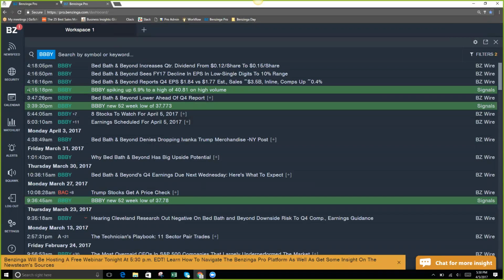Starting after the close, about 4:15, we're getting headlines on Bed Bath & Beyond coming into the newsfeed. Even before we could get the earnings headlines out, Benzinga Signals was alerting you to some dramatic price action happening in Bed Bath & Beyond. So how should I use this as an investor, as a trader? Basically, to alert me to maybe go start looking for some news.